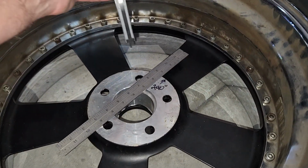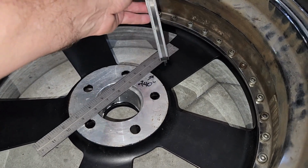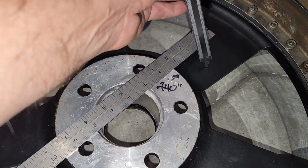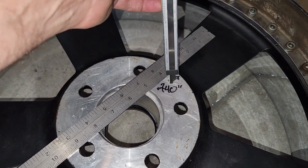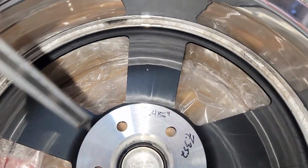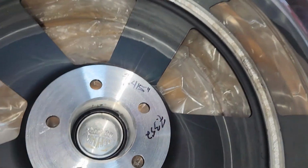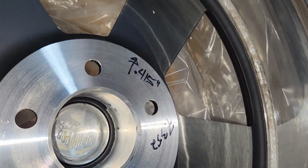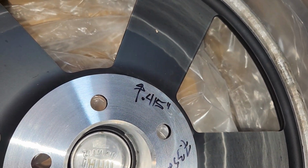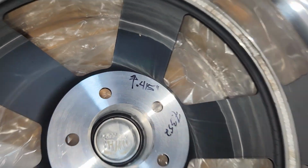All right, so here's what I found out. My old wheels measuring, using a caliper and straight edge, 740 thousandths from the spoke to the mounting surface. And our new wheel, you can see it, it's so shiny, but it's 415 thousandths. So that's enough to skew up all my measurements. Now I gotta make a call, figure out who messed up, how to fix this.